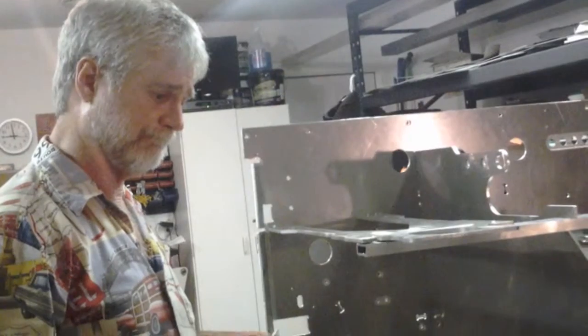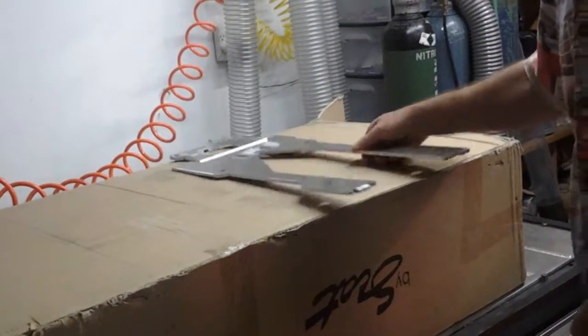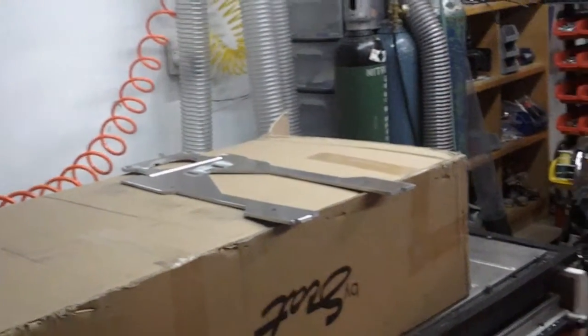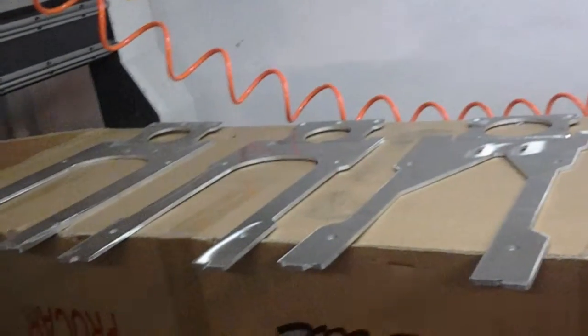I want to look at these. I've got the box that the seat came in, sitting here on the CNC machine. I'll get these brackets out of here. I set it up here to get some contrast to this, but I wanted to see the evolution of the piece.